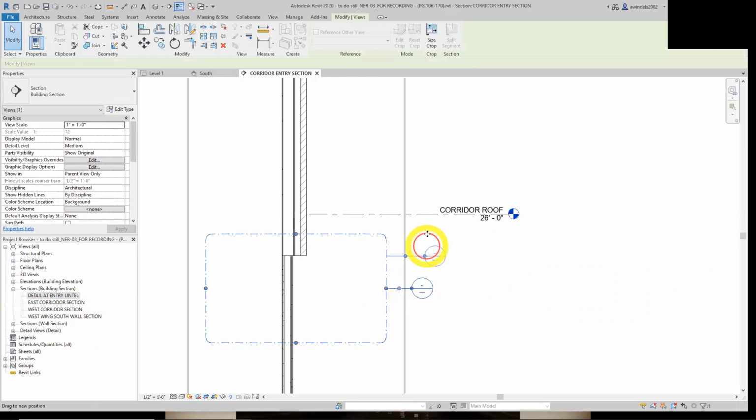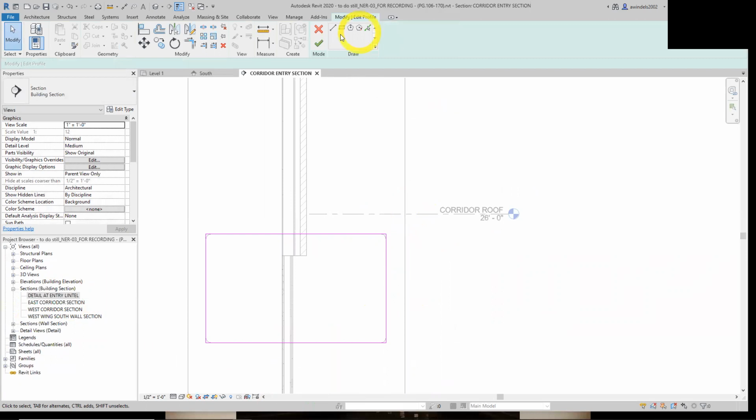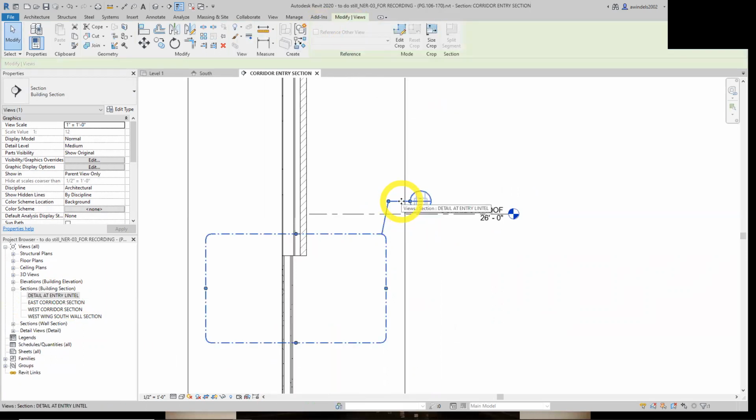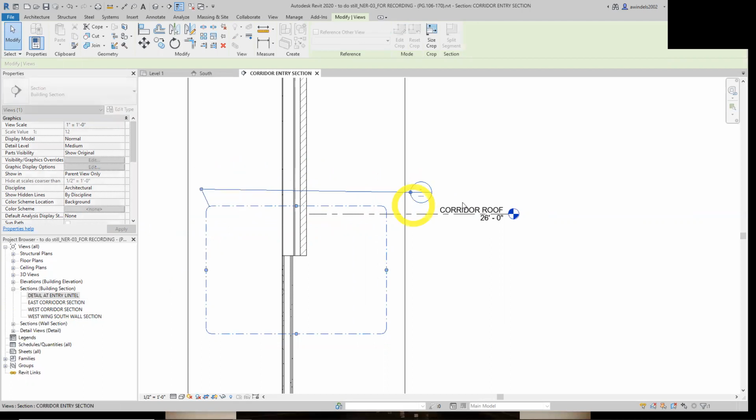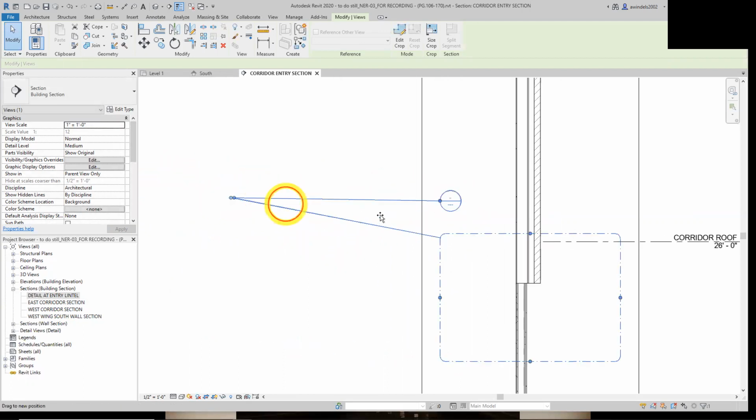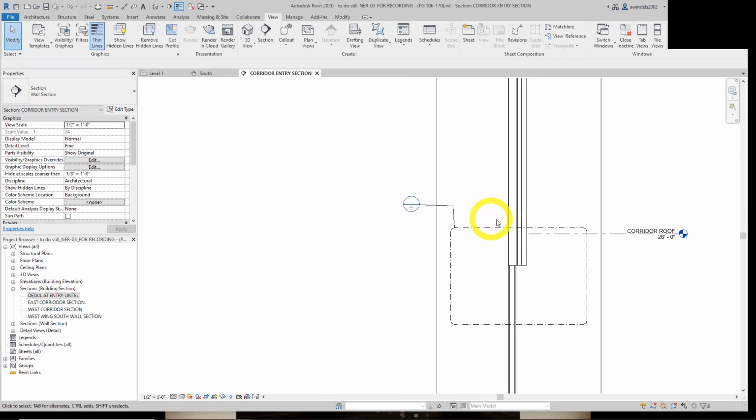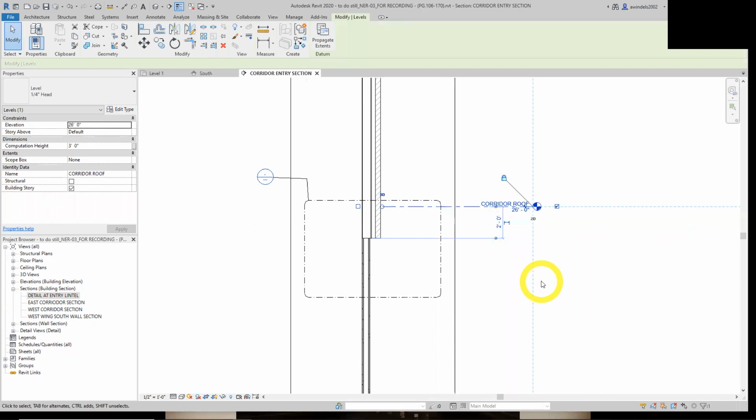Mess with this callout a little bit. Some grips, you can move it around, you can bend it. Cancel that. I don't want to sketch it anymore. In sketch mode, we can move it, grip it. Like you're getting used to using grips a lot by now, I hope. Very powerful tool to get things exactly the way you want. I didn't do it the perfect format, but that'll be good enough for this. We're going to continue on page 150 on step 10. Open the view. We're already in the view. So it's saying we can see this corridor roof level.